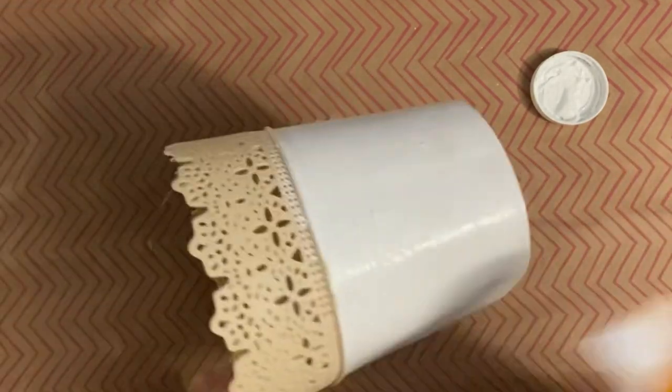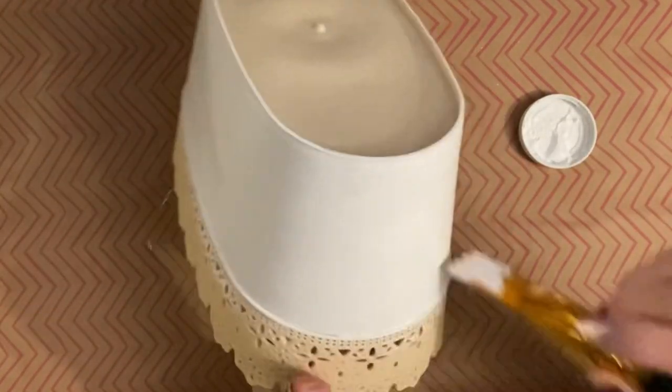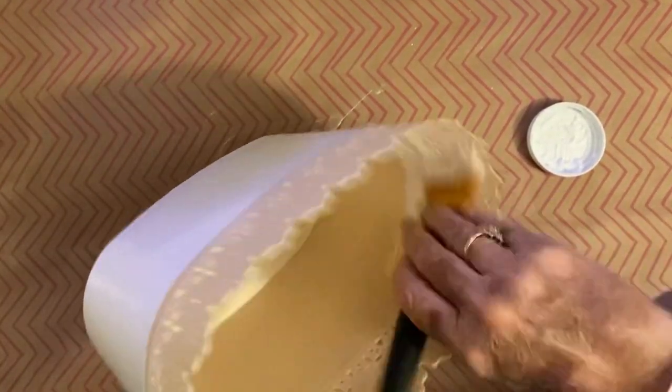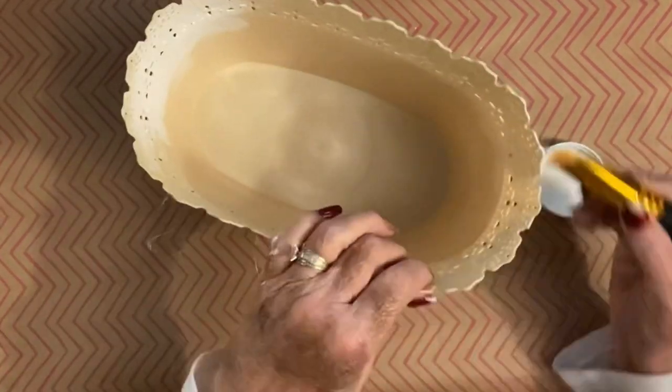I'm going side to side for the first coat, and I'm not changing that pattern. And then on the next coat, you'll see me go top to bottom. And what that does is it creates this little pattern that's sort of a little checkerboard, if you will, pattern. And you really can't see it with the naked eye. And I don't know that you'll be able to see it in the video.